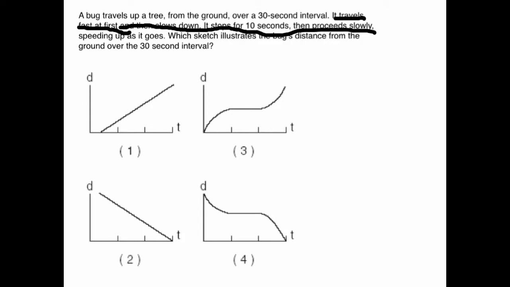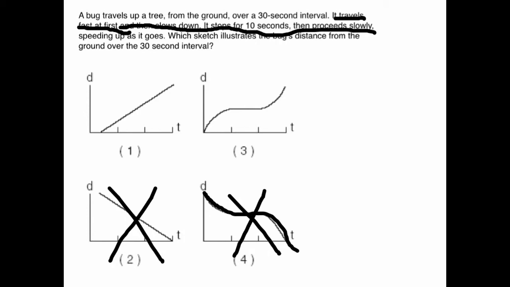So what I want to figure out is which ones I can eliminate. I can go ahead and eliminate my third graph here because it just shows decreasing at a constant rate. I can also eliminate the last answer choice because it shows us decreasing at a general rate. That leaves me with A and B. My first answer choice I can eliminate as well because it just increases at a constant rate, which leaves me with answer choice B, which shows a bug that travels relatively fast initially because my line is steep here, stops, and then walks slow for a little while and then decides to speed up, which matches our situation.